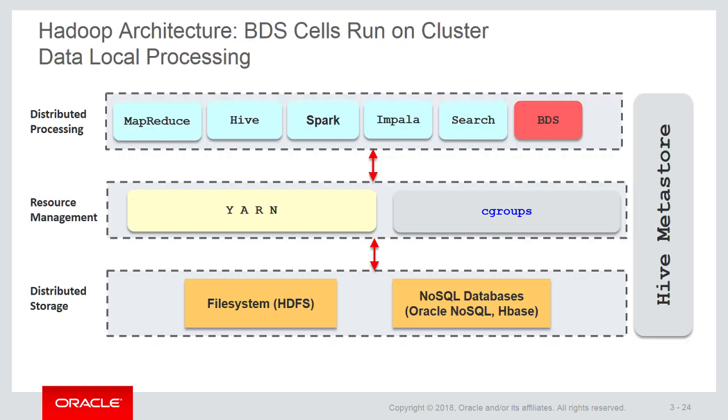This is the diagram that we viewed earlier in this lesson. There are many query execution engines that use the Hive metastore while bypassing the Hive execution engine. Oracle Big Data SQL is an example of such an engine. This means that the same metadata can be shared across multiple products such as Hive, Oracle Big Data SQL, Impala, Pig, Spark SQL, and so on.